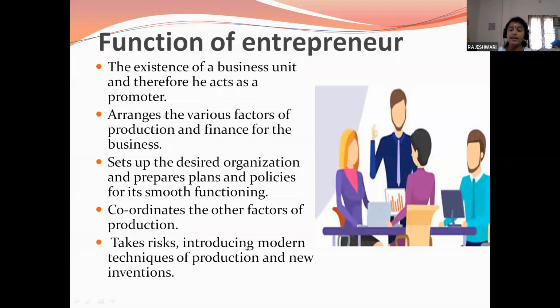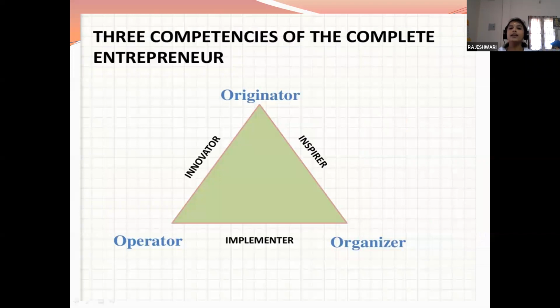Sometimes for the electrical field or the electronics field, it may be some different. Some sales and some other things are different. So depending upon the trade, it will vary. So that is the different functions of an entrepreneur. Not only a single role, there are more and more responsibilities. So next, what are the three competencies of the complete entrepreneur?